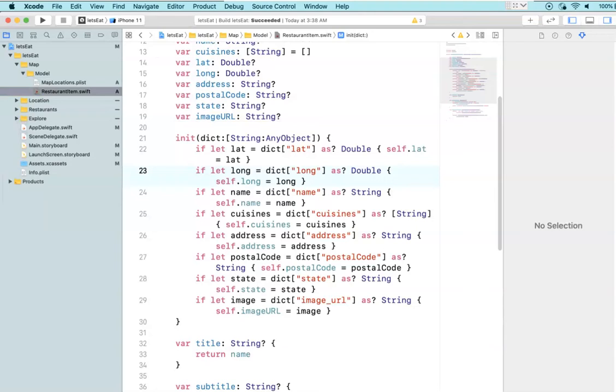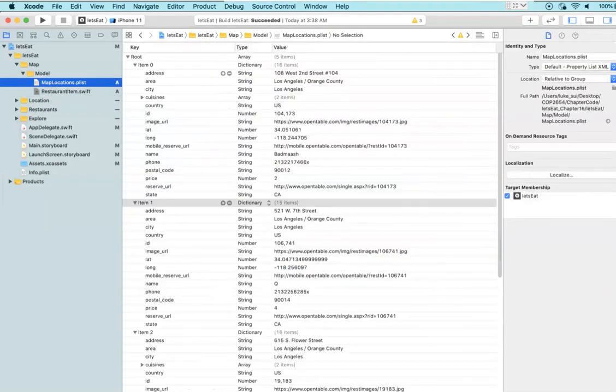And notice here the names match all the keys and values in the dictionary. Look at this dictionary here. We have address, city, areas, cuisines, country, ID, image URL, lat, long. These two are used to save the position on a map, because we use coordinates to set the position on a map for each address.